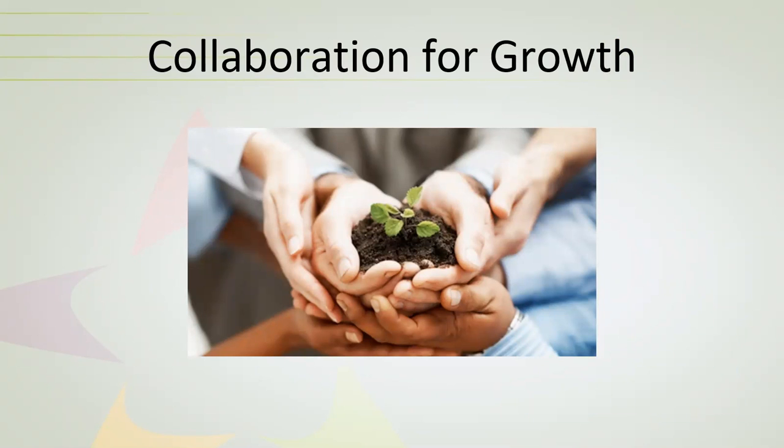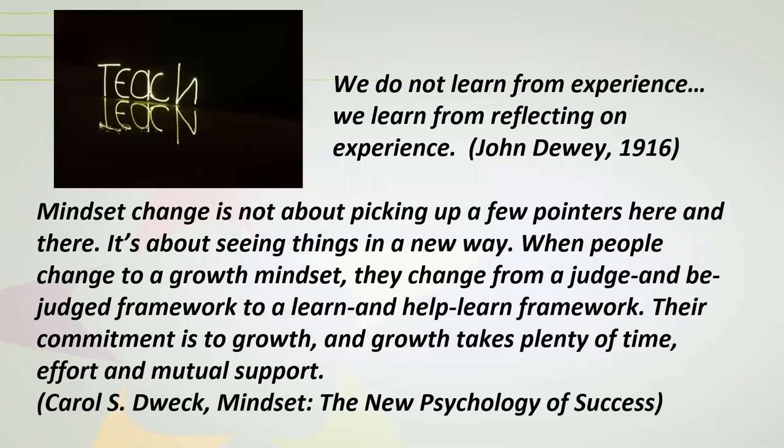StarTalk is really a collaboration for growth, and making progress toward our program goals requires mindful focus, alignment, and collaboration. And we thank you in advance for your contributions to our assigned site visit teams. We really hope that you will approach your work with mindful attention to looking for observational evidence and providing feedback in ways that support growth. The site visit supports continuous improvement through targeted interviews, classroom observations, feedback, and reflection. And these two quotations on this slide really capture what we're all about. It's not just the program experience, but it's really paying attention to the efficacy of that experience and setting some goals based on those reflections for continuous improvement.